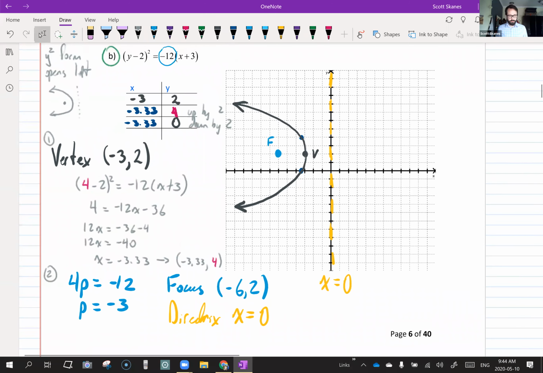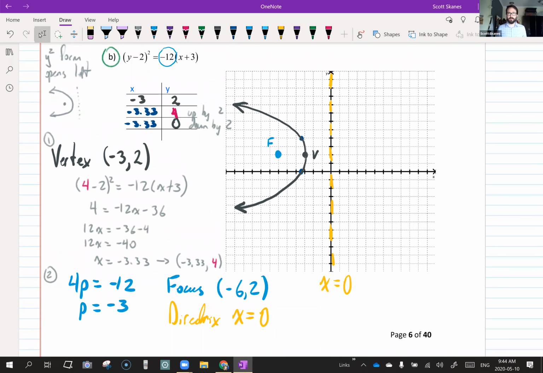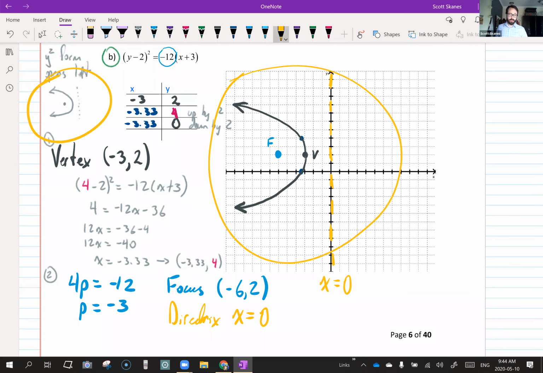So for some of you, this might be a little bit confusing, and I think it will be in the beginning until you do all the practice. But let me try to summarize the main pieces again. The first thing you do, tell me the form, y squared or x squared. If it's y squared, in this case, it'll open to the sides this way. And you look at the p-value, in this case it was negative, that means it opens to the left. Now that you know that, you have a general idea of what this should look like. You should notice that this looks a whole lot like this. I already knew ahead of time what it had to look like.